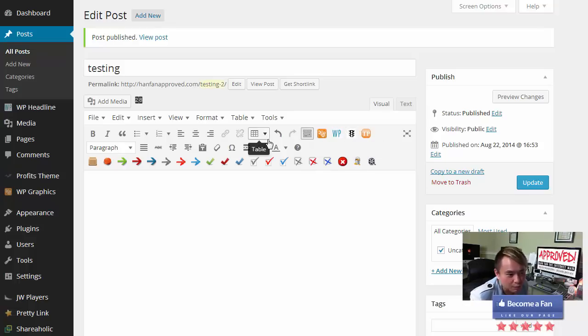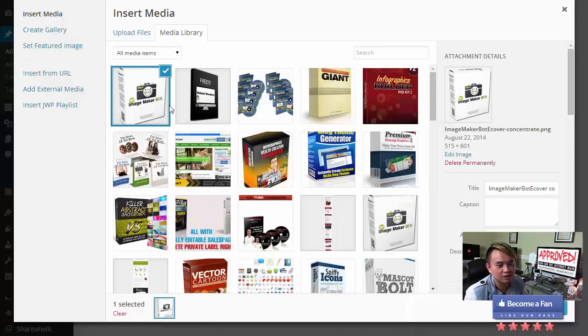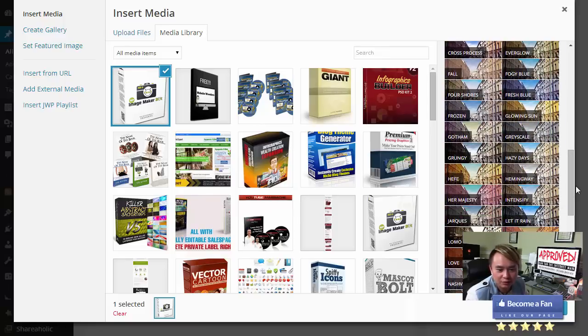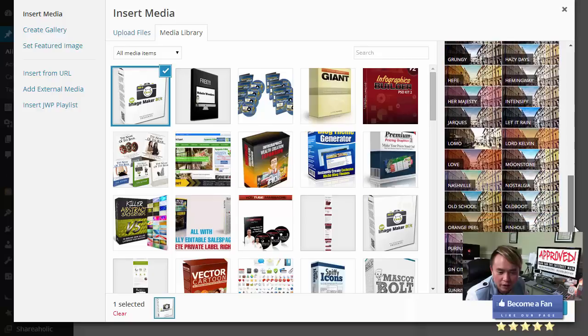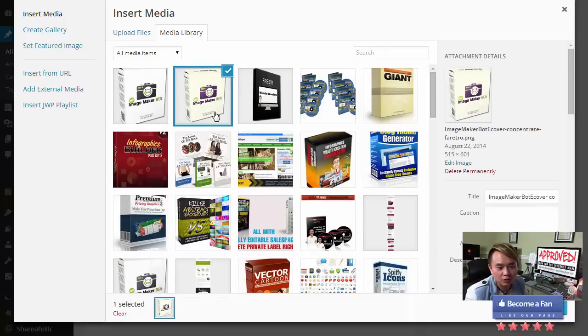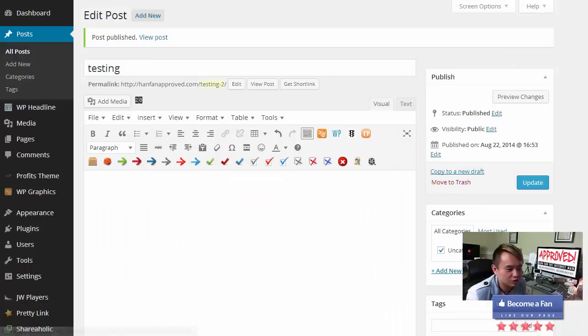to make the animation start. But before I get into that, as he showed in the demo, you just go to your media library, or you can upload a file, which will end up in the media library anyway. Then you can do the filter thing. I don't know how much you can see the filter because of the white cover here, but let's see. I'll do this. So you see the little bit of change. You can change the intensity of it, and once you do that, you can save the filter. Once you save the filter, you can insert it like any normal image. It automatically creates another image here, and then you just insert it into your post.